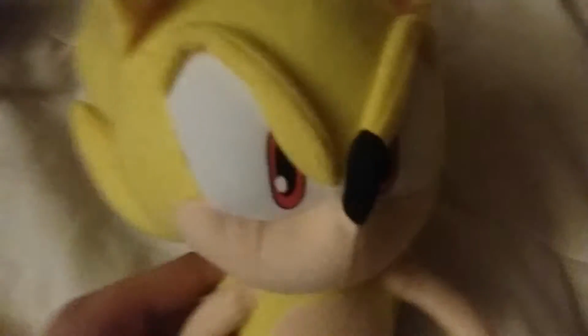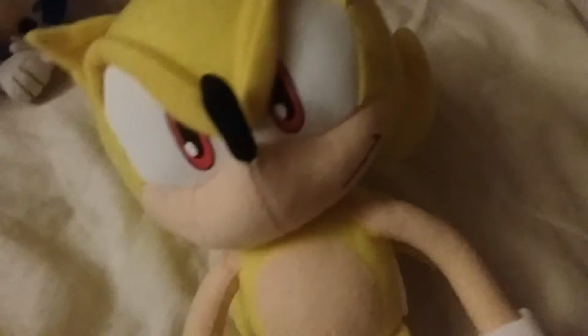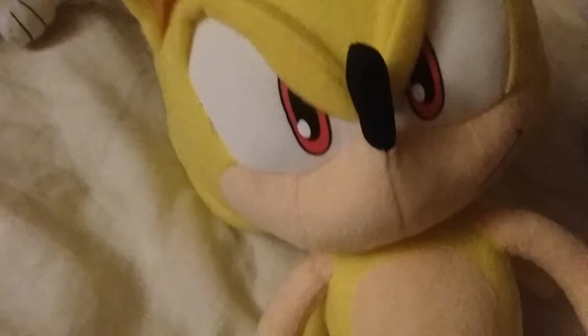The fingers are the correct number of fingers. Some Sonic plushes have like 6 fingers, or just straight up not the right amount. But this one, I'm happy to say, has the right amount of fingers. So like I said earlier, there are really good details on this plush. I couldn't help but get a Sonic Heroes Supersonic vibe from this. Maybe that's how the eyes look. But then again, they did also use this kind of style for their silver. But at the same time, I guess it just looks a little bit more Sonic Heroes-esque with the Supersonic.